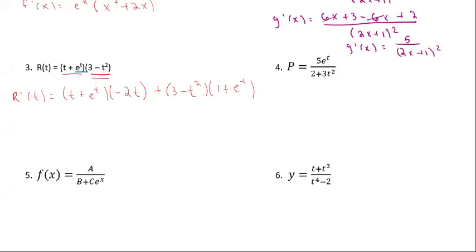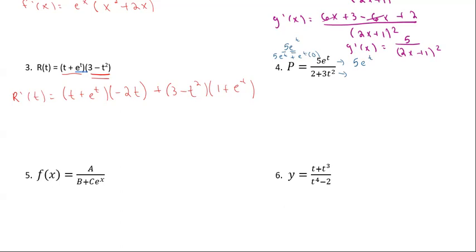Practice a few more. So looking at our quotient rule, one thing I like to do is to figure out the derivative of the top and the derivative of the bottom, so that when I go and put it into my quotient formula, I already have those pieces figured out. So if we're looking at the derivative of 5e to the t, well, we need to think of this as a little mini product rule, the 5 and the e to the t. So the product rule tells us the first times the derivative of the second plus the second times the derivative of the first. Remember, the derivative of 5 is 0. So the derivative of 5e to the t would be 5e to the t.